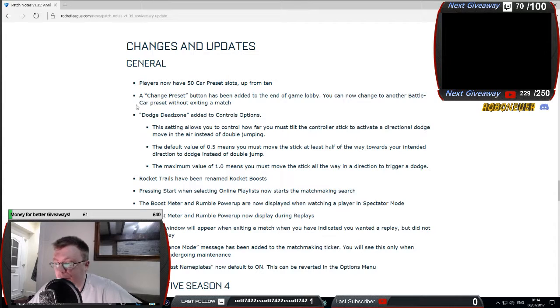The boost meter and rumble power up are now displayed when watching a player in spectator mode. That's not changed, I'm pretty sure. If not the rumble power up, definitely the boost meter you could see in spectator mode. The boost meter and the rumble power up now displayed during replays. That is very, very cool. That's something that they could definitely do.